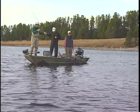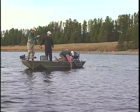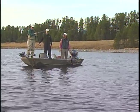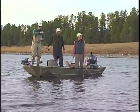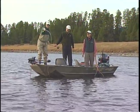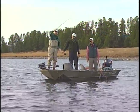Now, these fish are so strong because they're eating so well, right? And it's cold. I'd say the water temperature, without even putting a thermometer in there, is about 46 right now. Perfect day to do some snorkeling. And what elevation are we at? I think we're at about 3,700 feet in elevation. Oh, he's off.